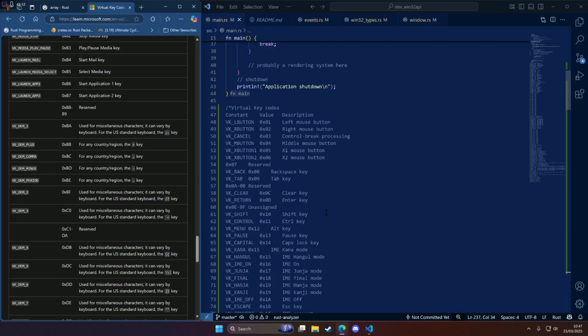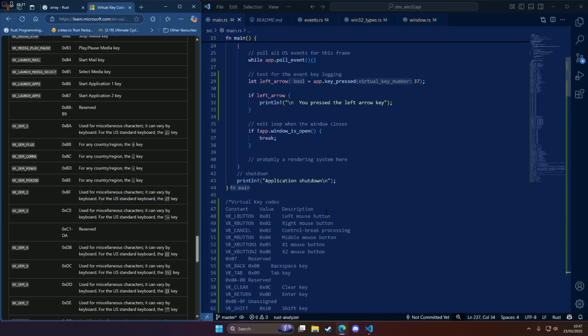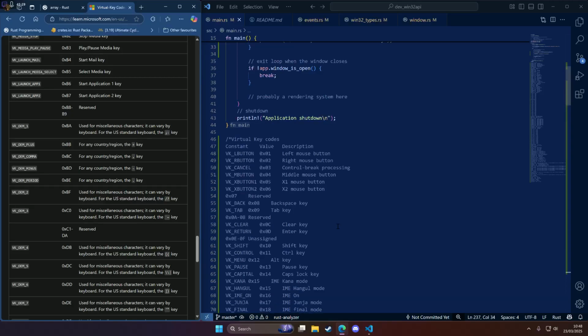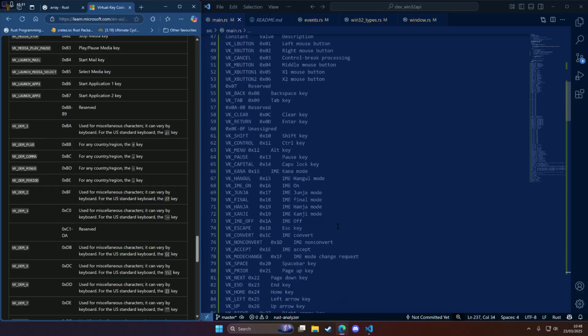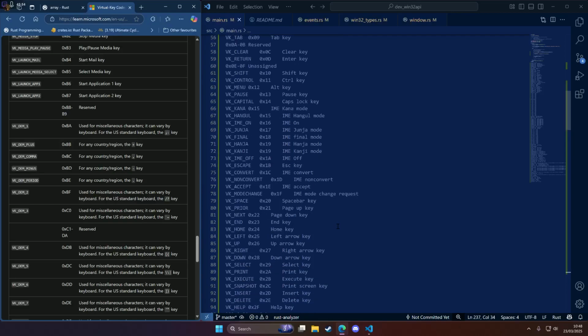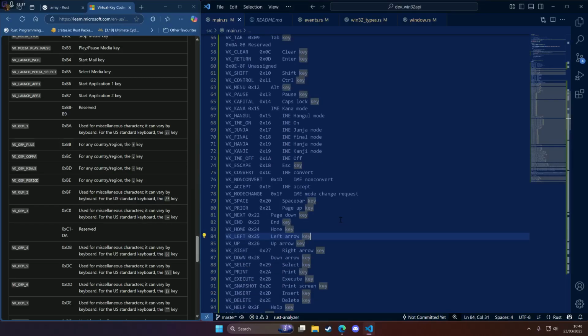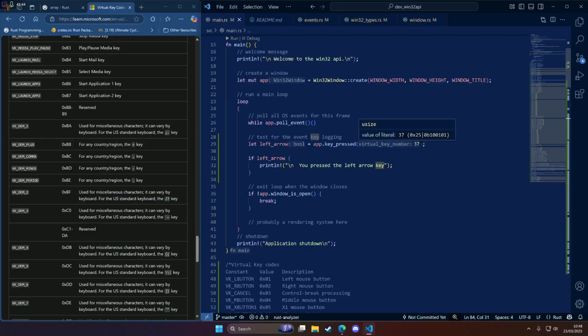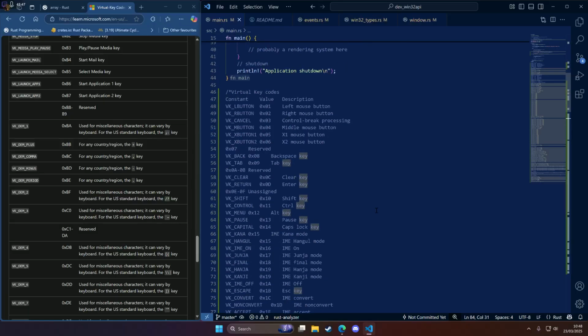Are we allowed to use hex? Which is 0x25 for the left arrow. If I type in 0x25, yeah?